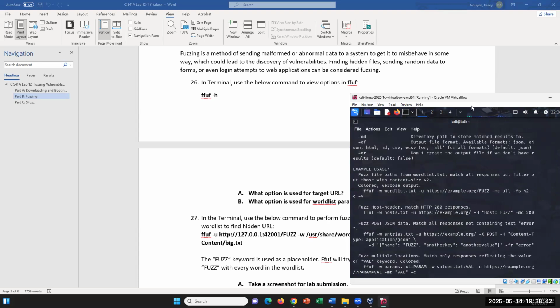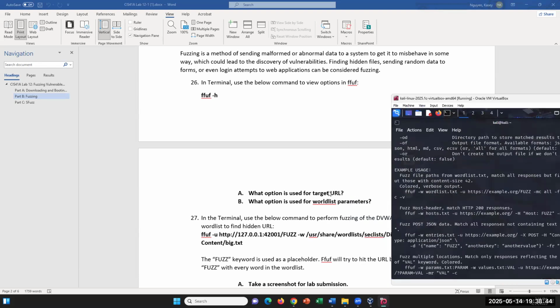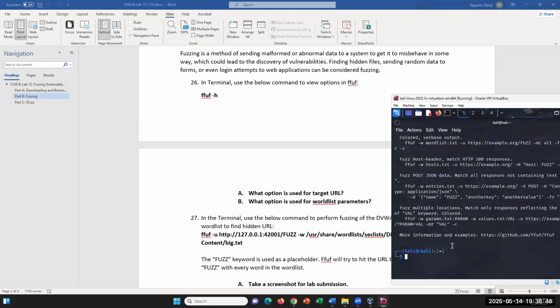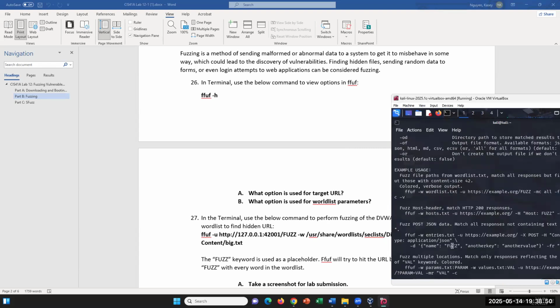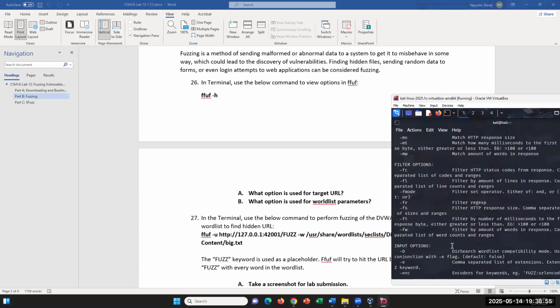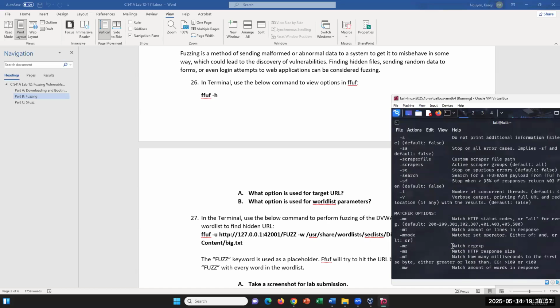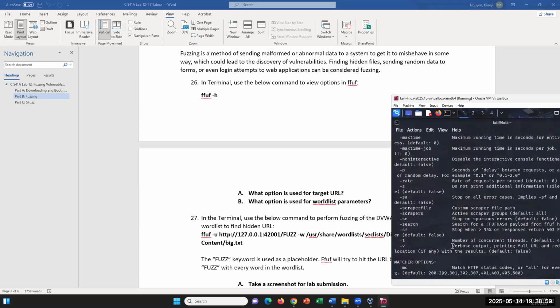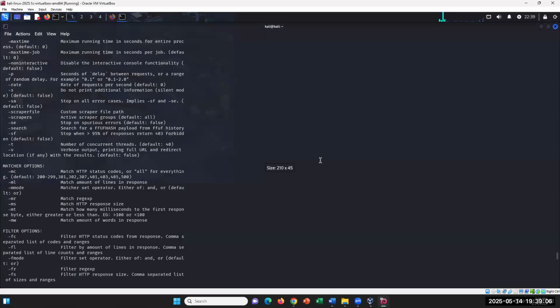To answer that question, it asks what option will be used with the target URL? Look at which option you would use. Is it a dash X, a letter that you would use with your command? And then which option you would use if you need to set a word list parameter.